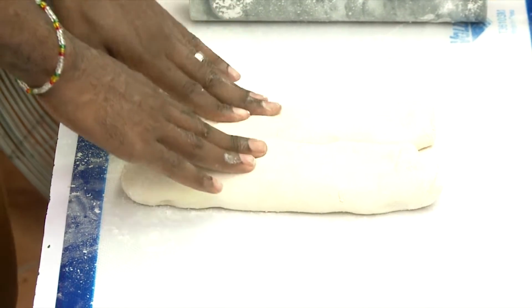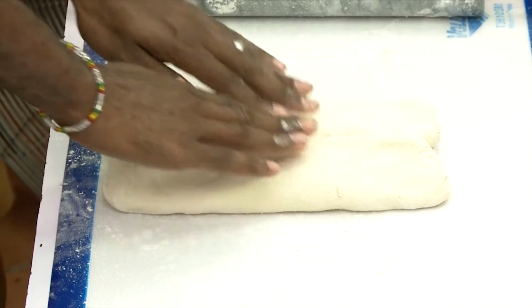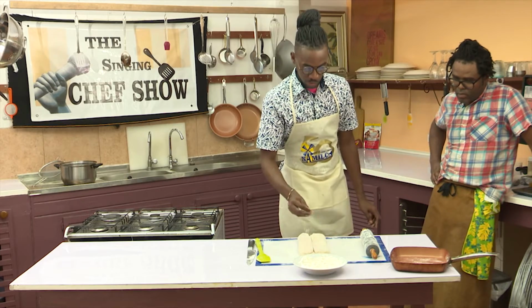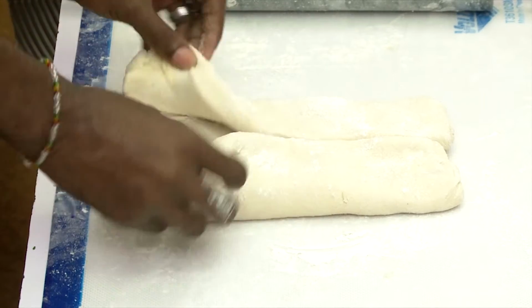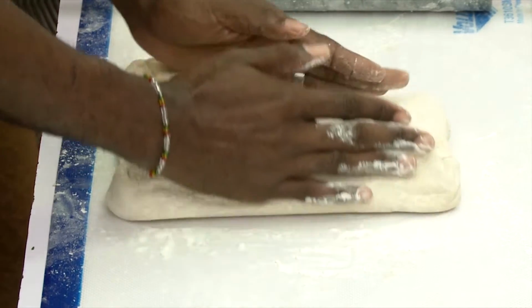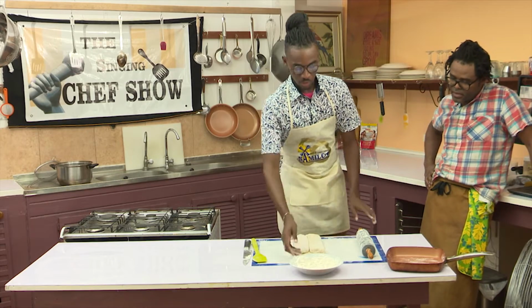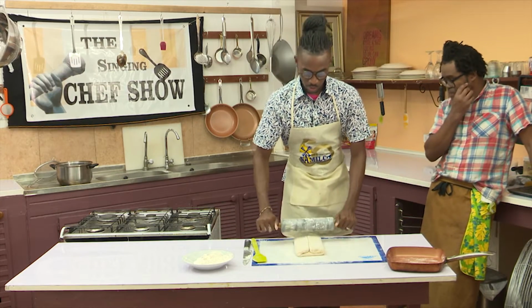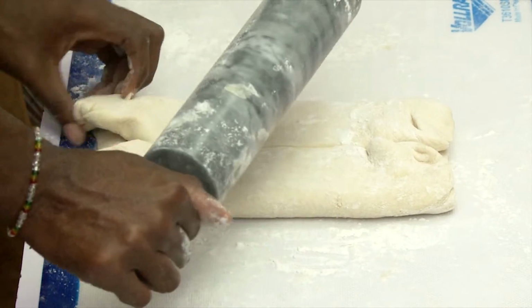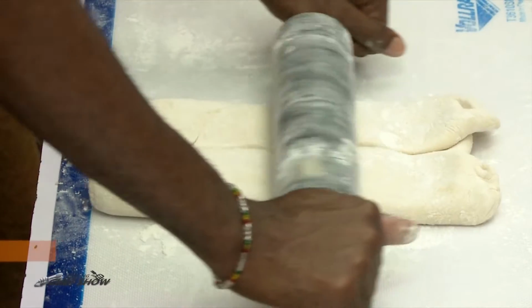All right, so we're back. The pastry is really nice and cool, and the dough, again, is relaxed. So we're just going to roll it out. We're going to keep it floured. If you missed earlier what I said, it's basically folding the dough. You see the thick butter on the inside layer there? Yes, that you can see. So we're just going to bring it back here. We're just going to come out, keep it together. So we always roll from the middle, right? Roll from the middle and go out.